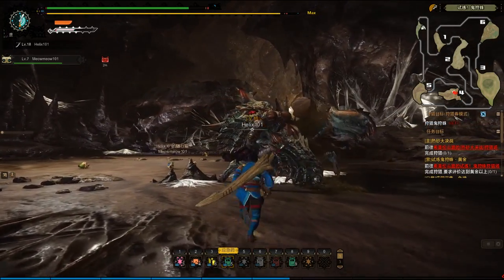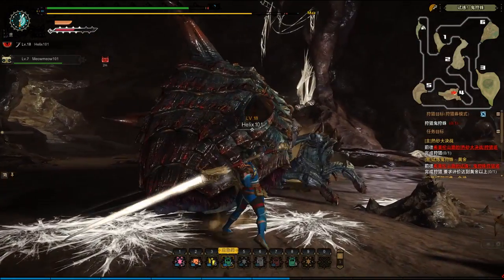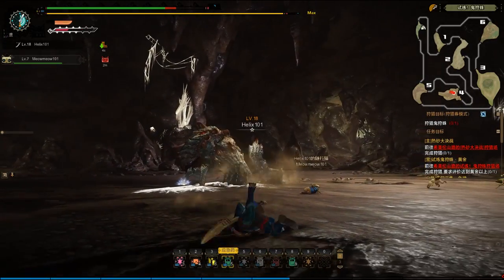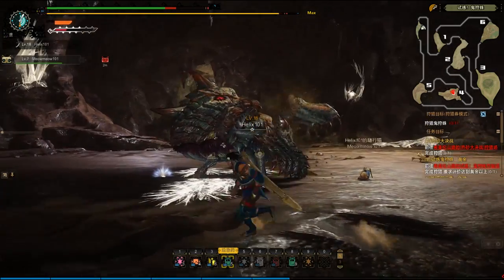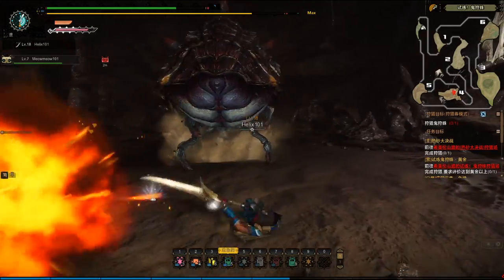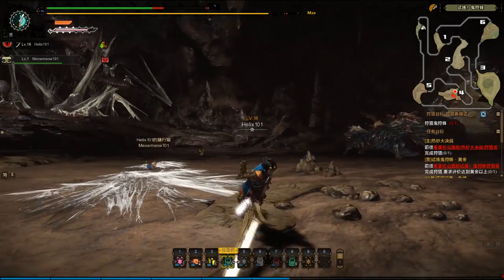I don't know about you guys, but hunting with these little bugs flying around is pretty, pretty annoying. I'm not doing too well getting my full combo out, and it's really irritating me. Now, if there's any weapons you want me to showcase in this game, just let me know in the comments below. Oh, I just got hit by everything.